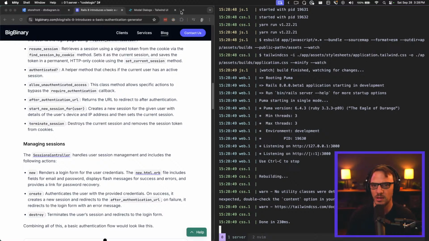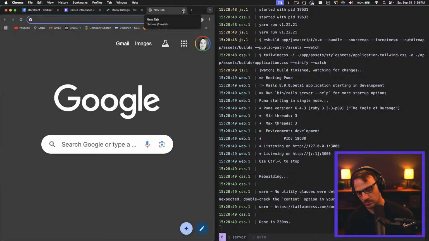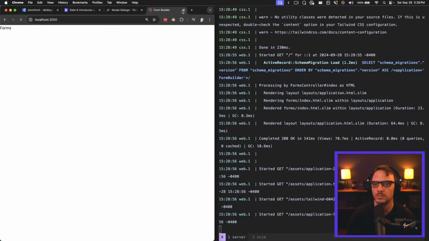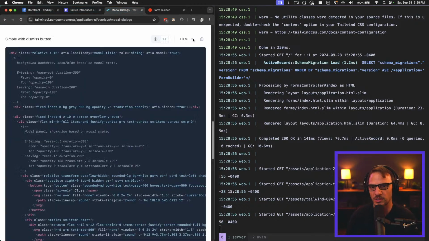Let's restart that. Okay, cool. We have it. It's there. Doesn't look like anything. I think we're just gonna take a bunch of code from Tailwind CSS to not spend too much time on that. In which case, using Slim for this was probably not the best idea. We probably want to go back to ERB.